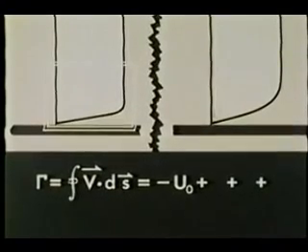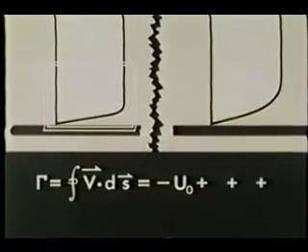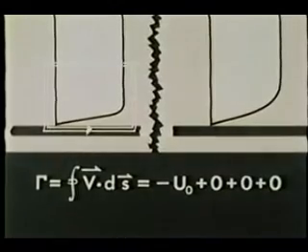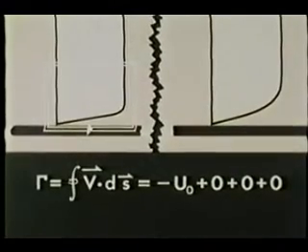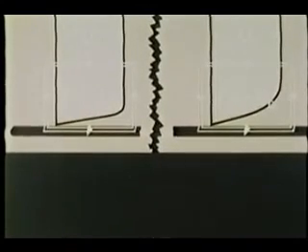At the top, the local velocity is parallel to the contour, but in the opposite sense. The components of velocity along the right and left parts of the contour are virtually zero. Because there is no slip, the velocity contribution to the circulation at the surface is in fact zero. Therefore, the circulation is minus the free stream velocity times a unit length. Downstream, the circulation is also equal to minus u0 times the unit length. The total amount of vorticity within each contour is the same.